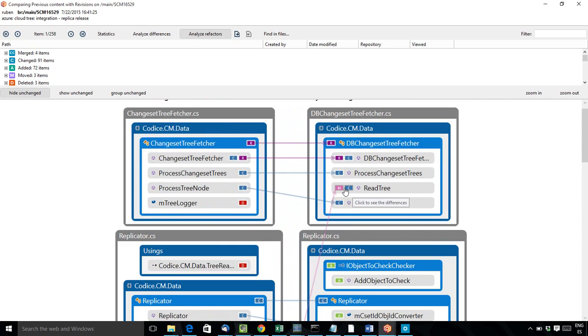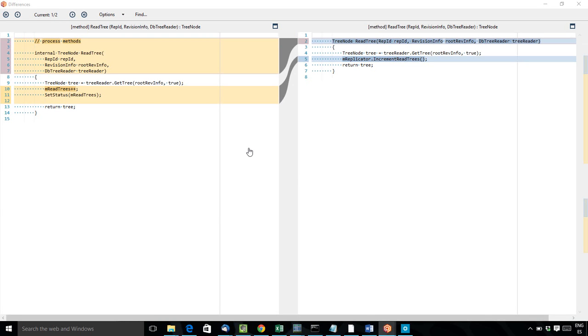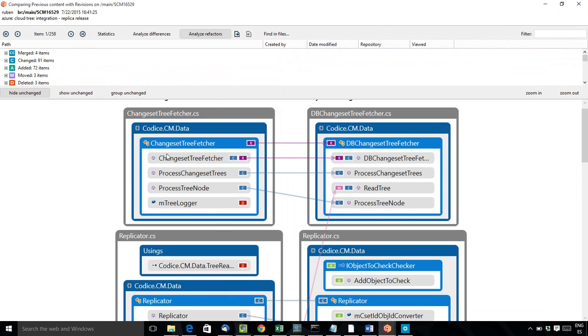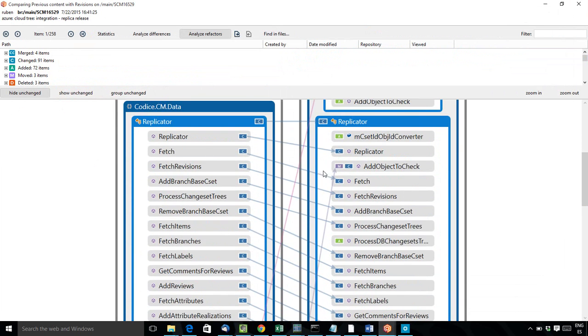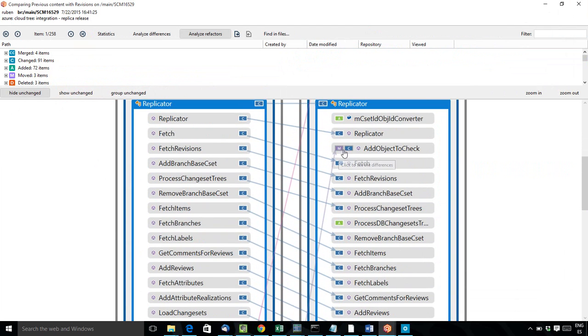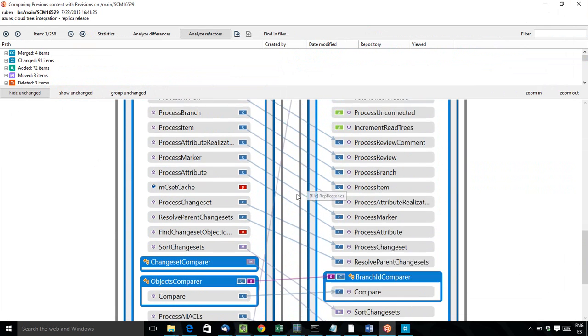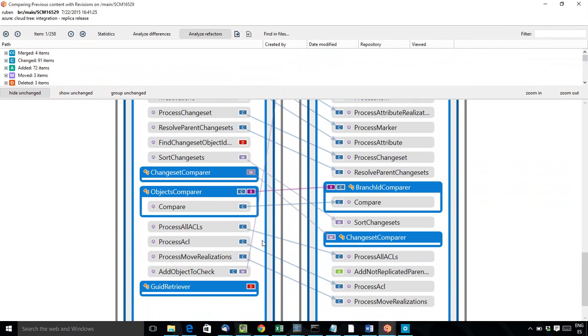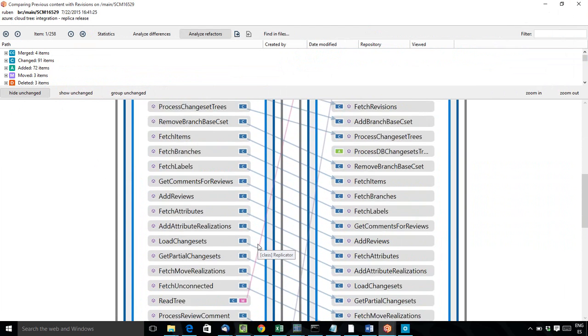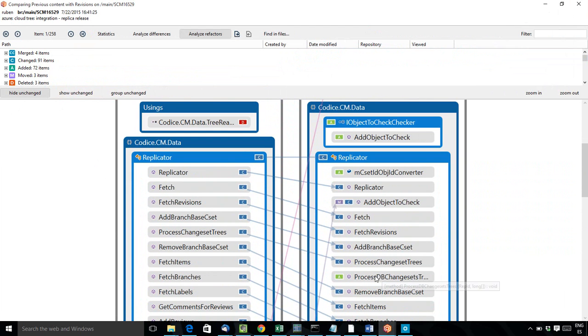The next thing is you can just click and diff it. This is completely impossible to do if you don't have the multi-file semantic diff, because basically you cannot diff code from two different files. You see the differences and so on. Okay, there are other methods being moved, a lot of code being changed, another method here being moved. I think this one is just being moved from a different location in the file. It has just been moved up, and then you also quickly see the members and methods that have been added.